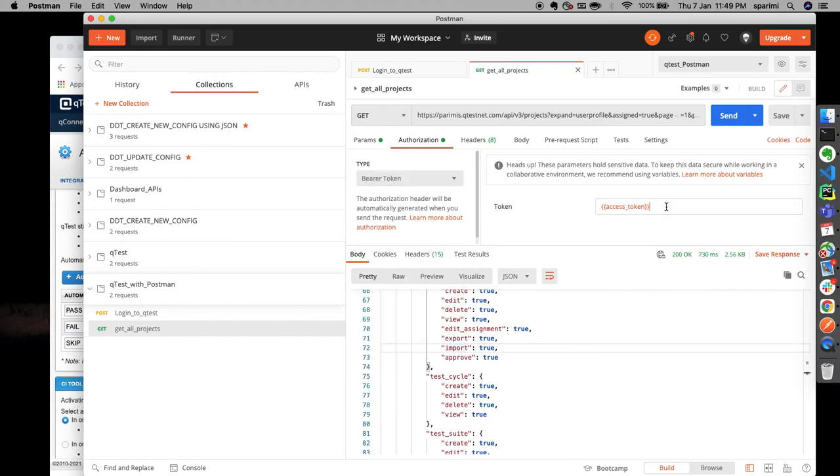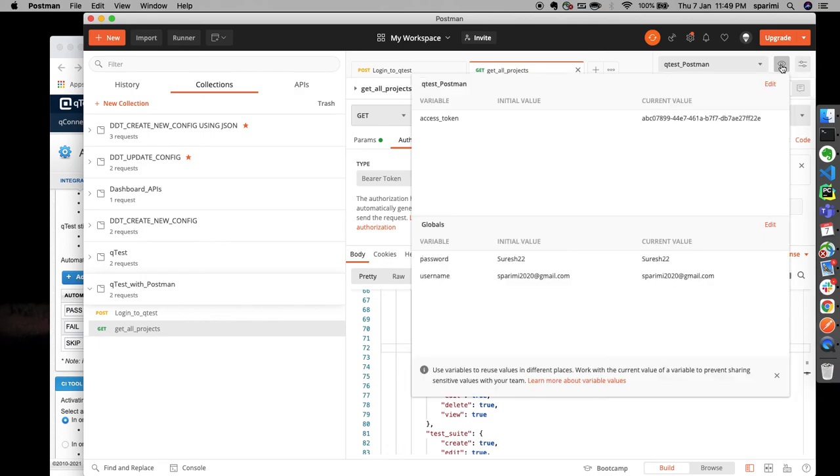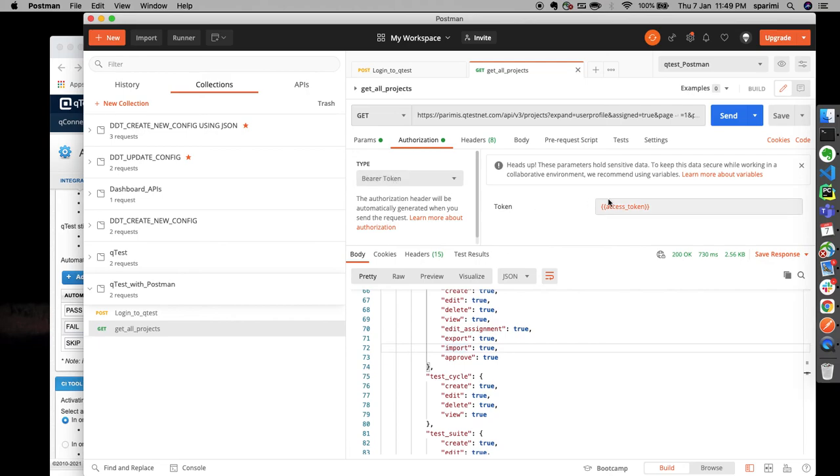And we are entering the variable name as a bearer token here. So when you enter a variable name in Postman, you should make use of two curly braces, starting and ending, right?